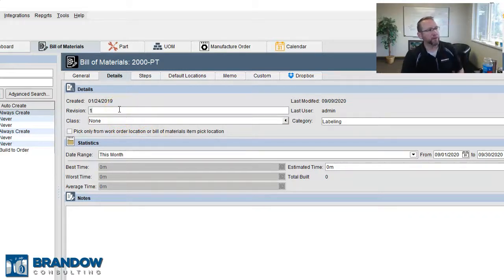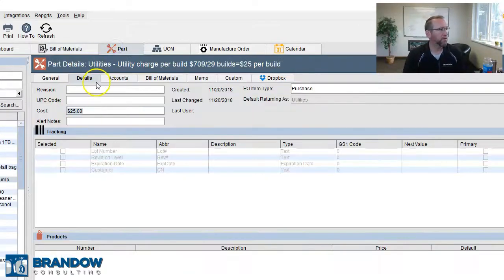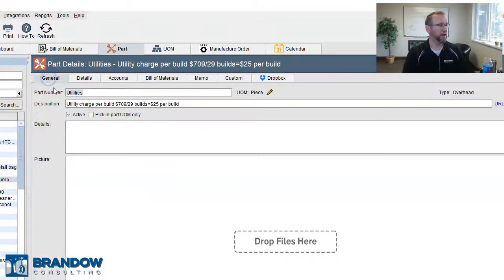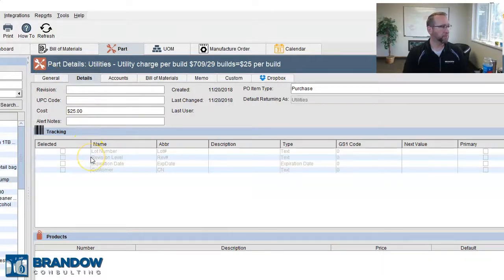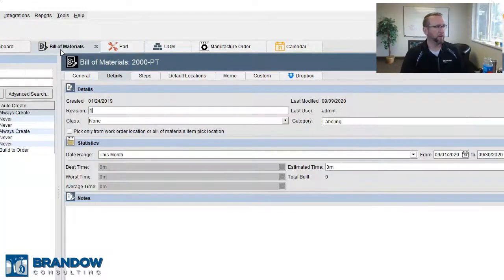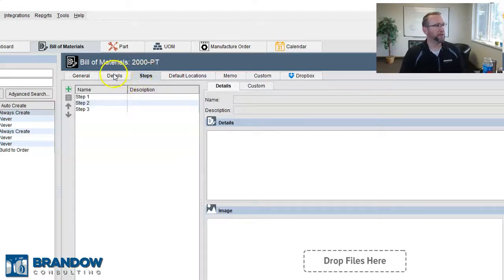And Fishbowl has great revision level tracking. You'll see the revision level there. Over on the part screen, you'll have another revision level here that you can track. And then also, we'll see parts can be tracked by revision level if you check this box. So you don't necessarily have to create a new part number or create a new bill of material when you change the revision level. That's okay too. This is flexible. It's an option here to say what revision level this bill of material is. New feature added in this recent year.